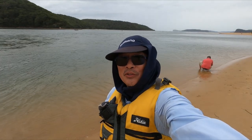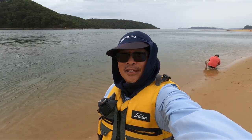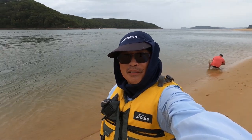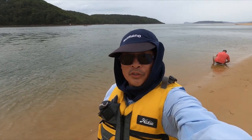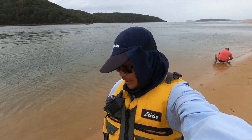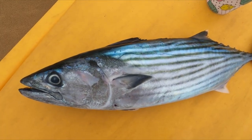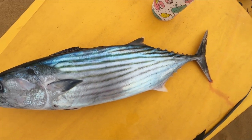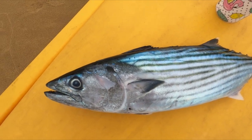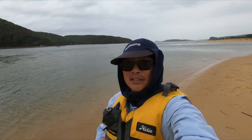Well, we're finally back at shore. What a fiasco. Raging tide going out and a bent little paddle, but I'll soon be able to fix that. Well, after all that hard work, one fish to show for it. And let's have a look at it, shall we? And there you have it. The beautiful bonito. What a beautiful looking fish. I think we shall make this into, not beef tataki, but bonito tataki.